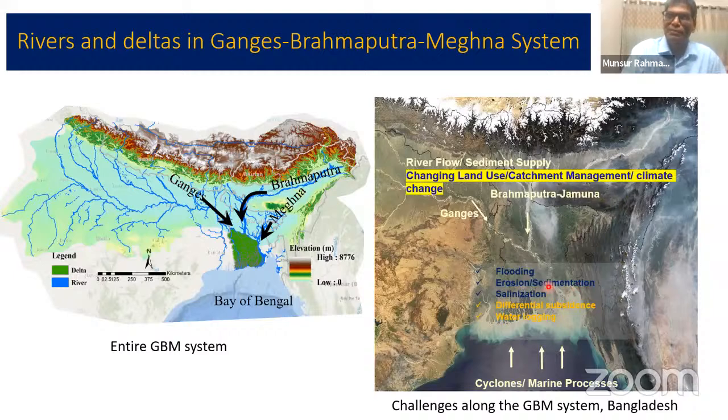And the next issue that is very crucial for Bangladesh is land loss or river erosion, which has been receiving a big focus in this country, as many people live in a densely populated country, and if land loss or erosion is happening, then we are really in trouble. So this point is very, very focused. In the coastal zone, we have the salinity problems.